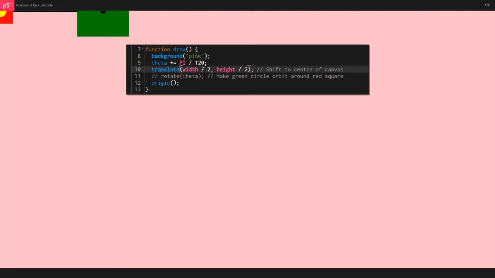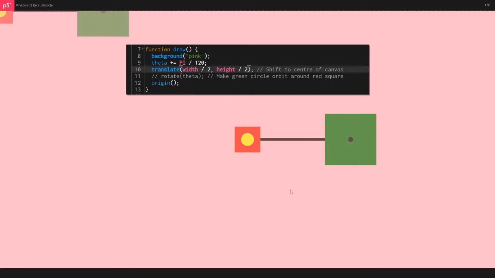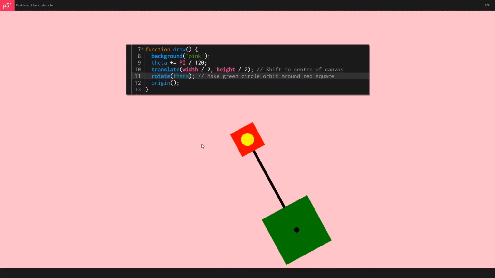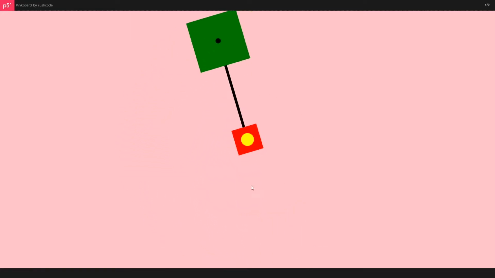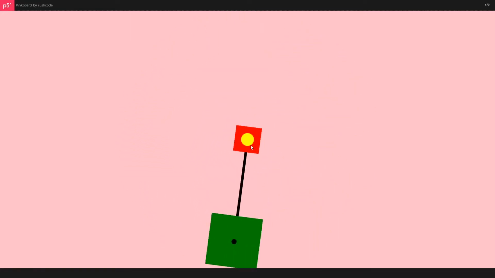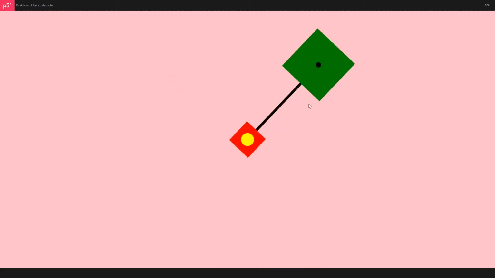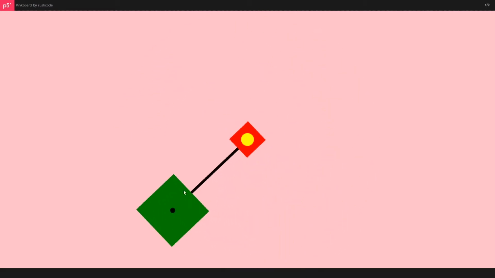Now, when you translate the entire canvas by half its width and half its height, you end up getting this sort of configuration where everything in the corner has now translated or shifted over to the center based on how much we pushed it. Now, if I uncomment this line, it'll begin rotating the image just before it draws it. So now you can see the squares are rotating. This one's rotating at its center because that is where the origin used to be, while the other one's rotating at some X distance away from the center.